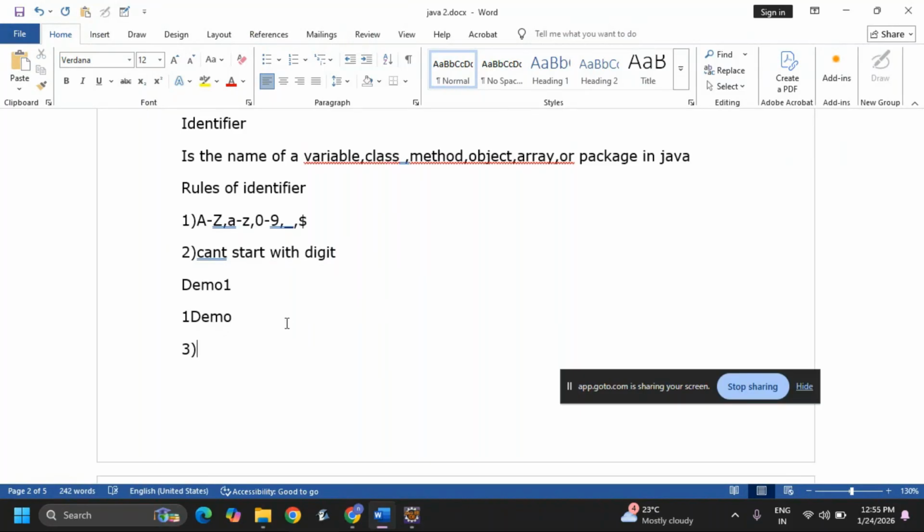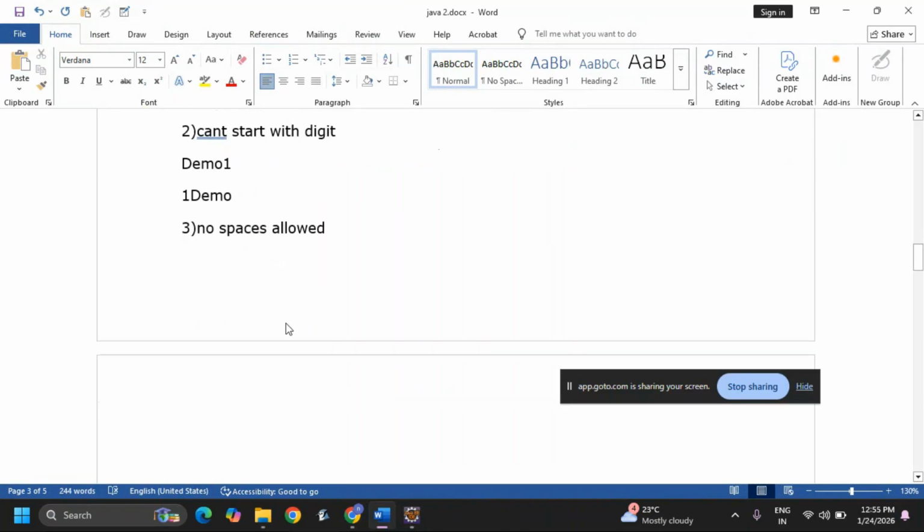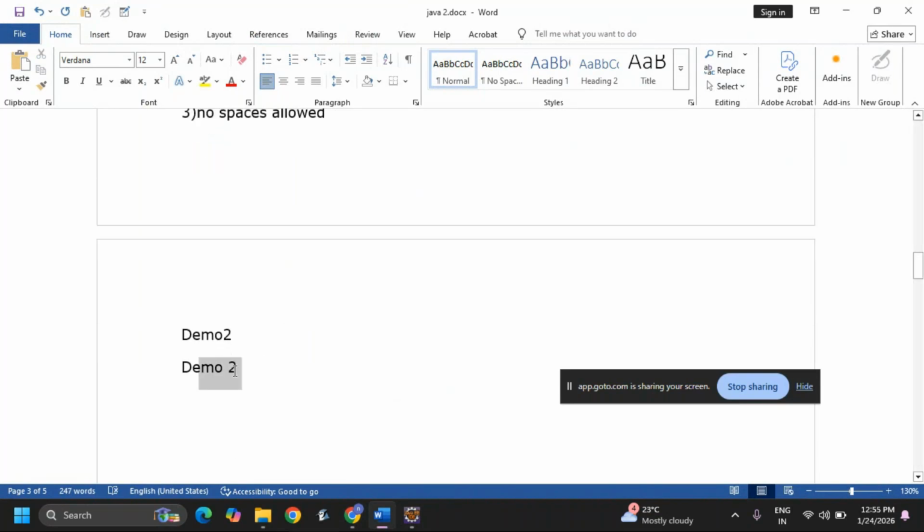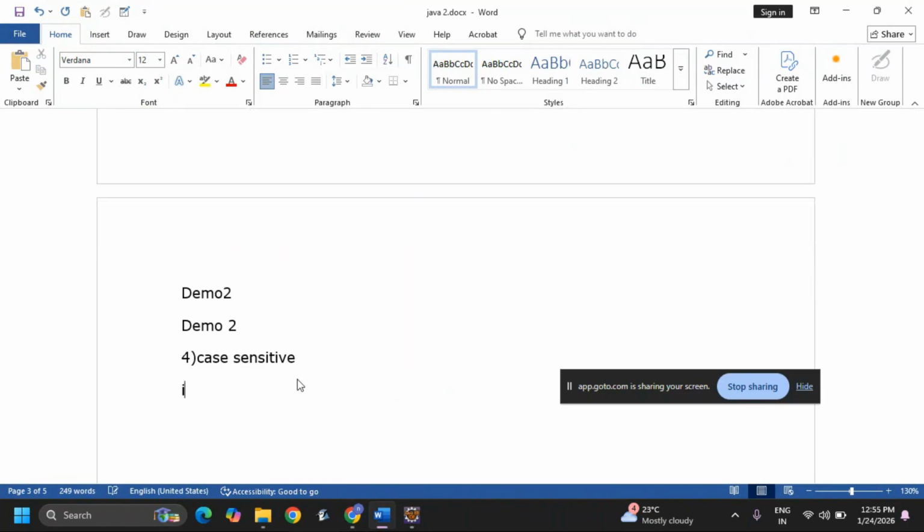Next, third rule, no spaces allowed. For example, demo2 is valid, but demo space 2, if I give a space in between, is not allowed. Next, fourth, it is case sensitive. For example, I am taking int.